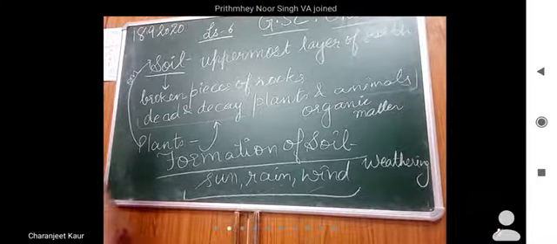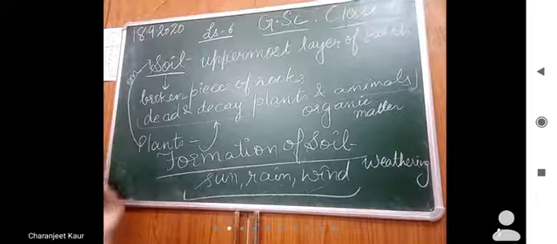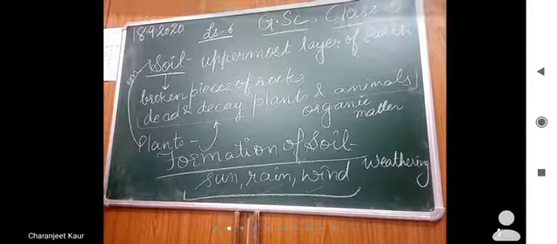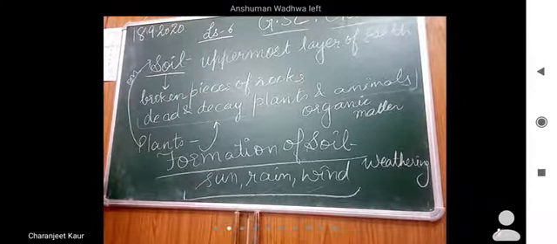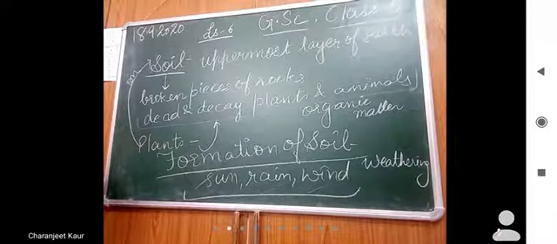How? The rain water goes inside the cracks of the rock. In cold weather, this water freezes. Upon freezing, it expands. When it expands, it puts pressure on the rock. As a result, the rock breaks, right?